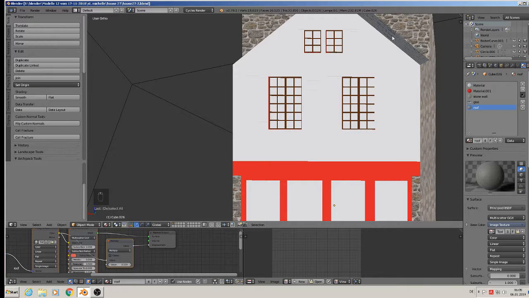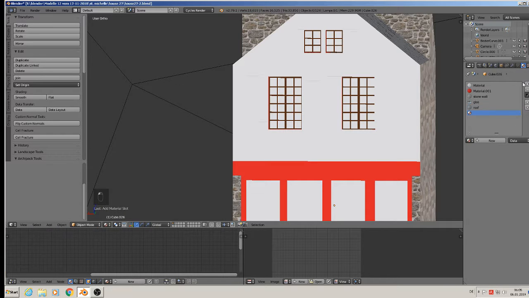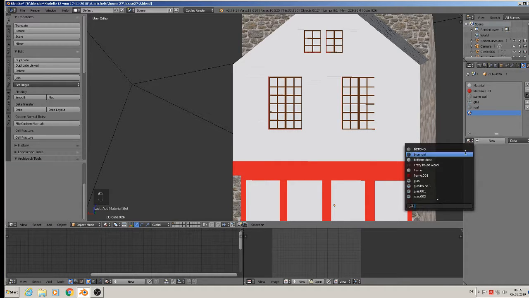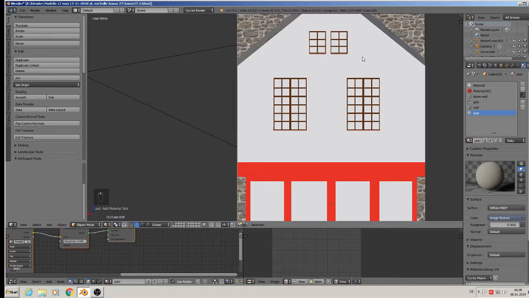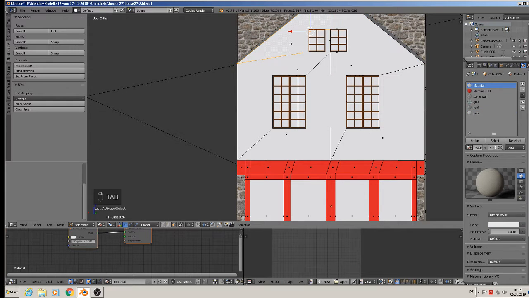Then this front here should be putz, we call it in Germany. I don't know how you call it in English. It's that material, but you see it better when I put it on.